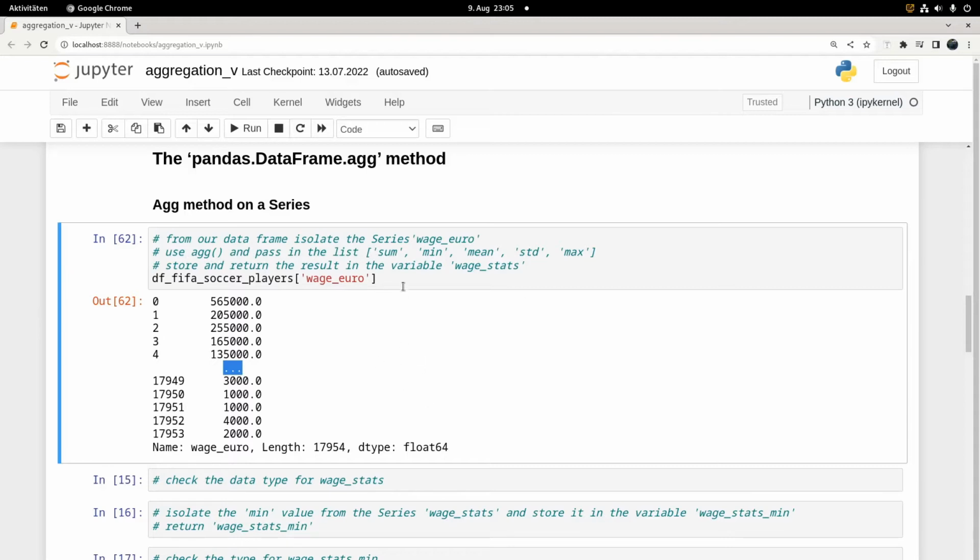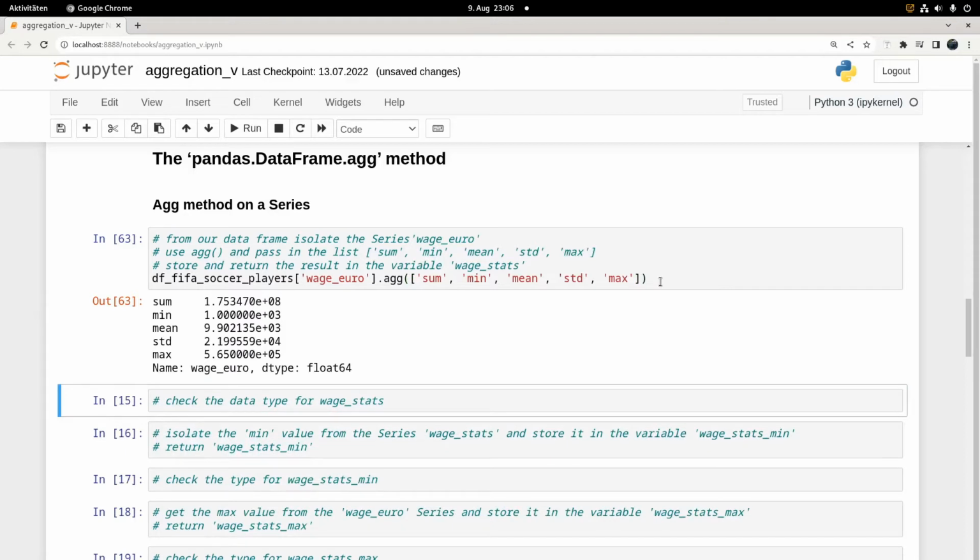So what we will do right now, to our series we will apply the aggregation function. And within the aggregation function, we'll actually copy our list of functions, insert it here, and let's execute. Okay, wonderful.